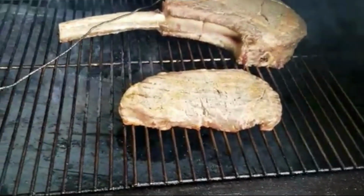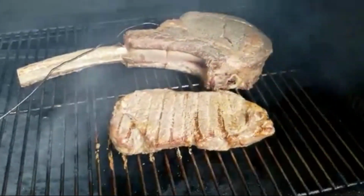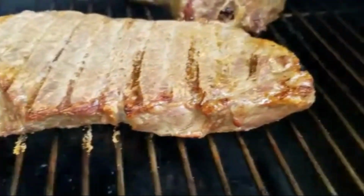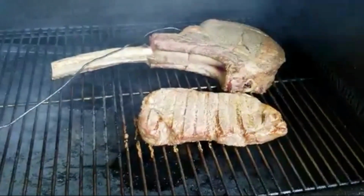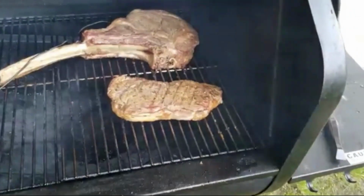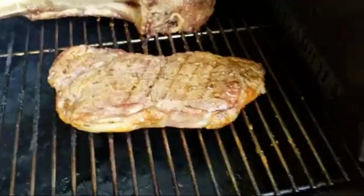Oh yeah, look at the little guy. So we're going to go ahead and flip him. That looks pretty good, but I think it's going to need just a little bit more time. That's pretty crispy. So we will leave him on for another minute or so and then check him again. This small steak has been on for a total of 8 minutes here, so that's pretty crispy looking. And we're going to take him off the grill, and we're going to go ahead and flip the other one.